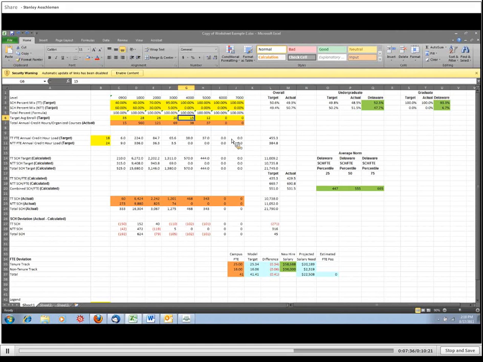The fourth question posed was, what if we change the tenure track, non-tenure track mix, with non-tenure track faculty members costing less? This is a national trend of having an increased instructional load by non-tenure track faculty members. So what if we change the non-tenure track overall course load to 75%, and then of course we change the tenure track to 25%.